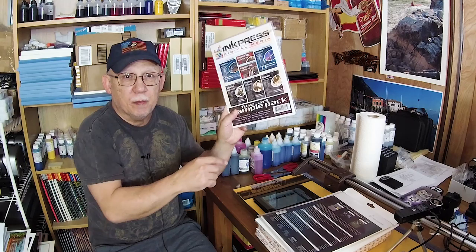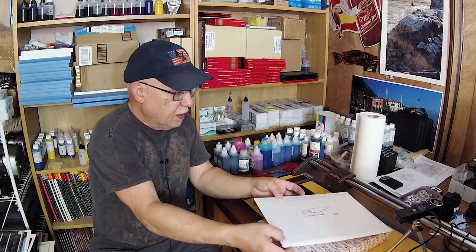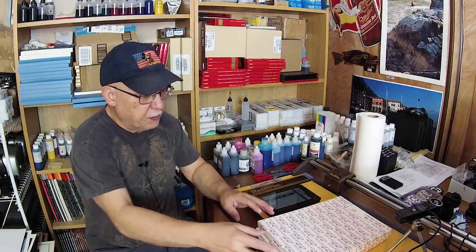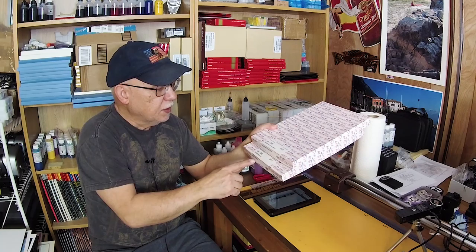How to approach this? Get yourself some sample packs. Ink Press has two different sample packs — one is fine art and one is their normal everyday papers. Hahnemühle — here you go — this is a fine art glossy pack. Red River, if you know where to look, has a specialty inkjet media sampler, stock number 9996 — look that up. This contains some pretty nice specialty papers. They have two different sample packs: one is called a Photographer's Choice Sampler and one is a Complete Sample Kit.